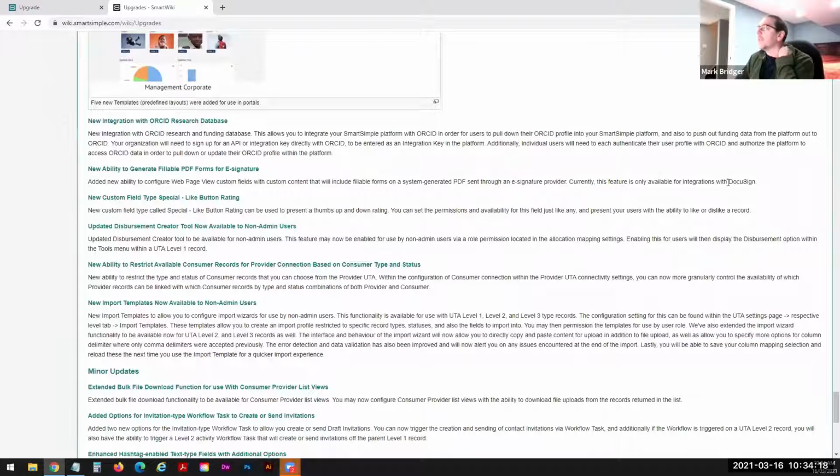If you're using DocuSign, so I talked earlier about the e-signature, we've added the ability to specify fields. What happened before is you might create a PDF and send it off to this third party for people to sign it. As part of that signing process, you can now put fields in there, like some text boxes, so they can add some comments or content and then sign. Sometimes people might want to do that in the third party as opposed to logging into SmartSimple. You can do that now with DocuSign.